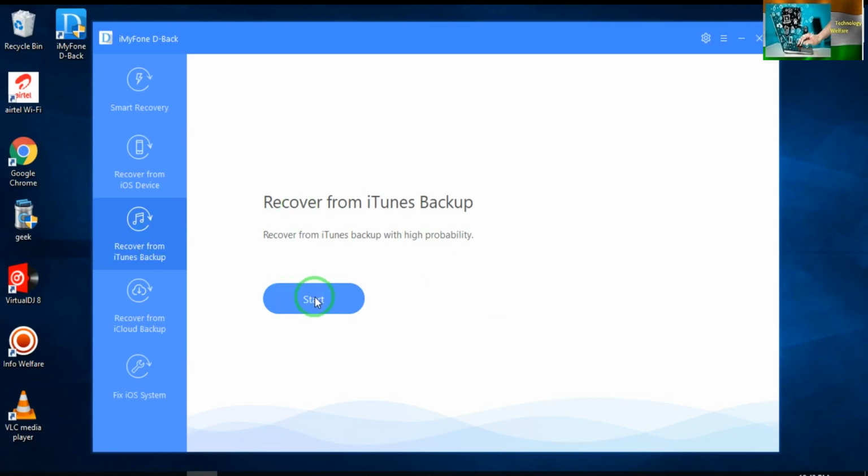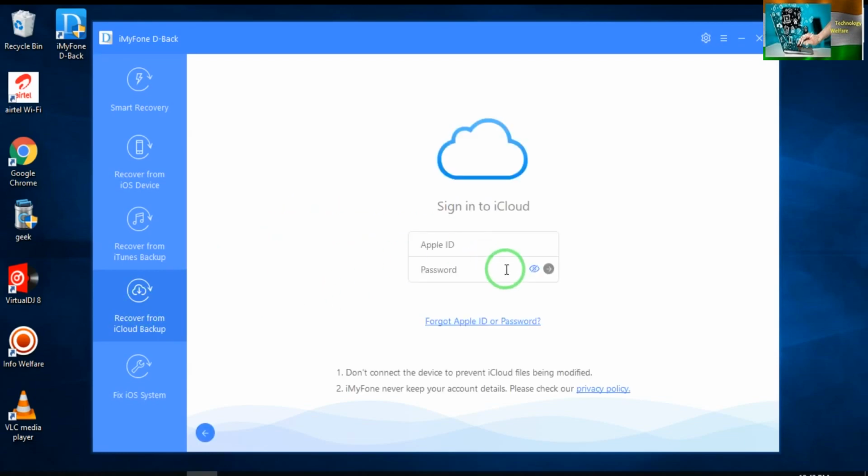You will be able to recover from iCloud. If your data hasn't been lost and you would like to recover from iCloud, then just click here and start. Enter your Apple ID and password, and definitely you will be able to recover.